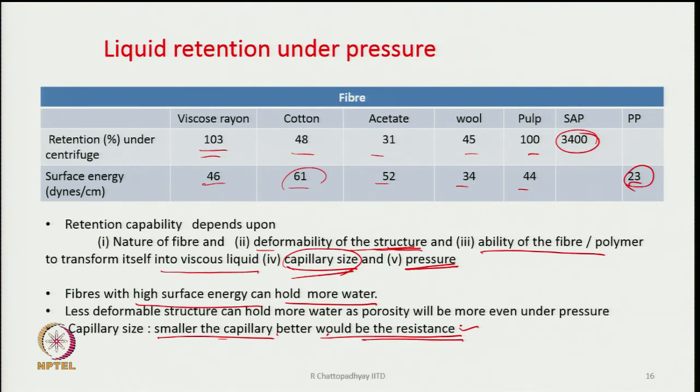We need a flexible structure, we also have to see that it is going to retain the liquid, it is going to absorb the liquid. So, there are demands on the properties of the structure as a whole, where some of them may be conflicting in nature, and therefore, we have to strike a balance.